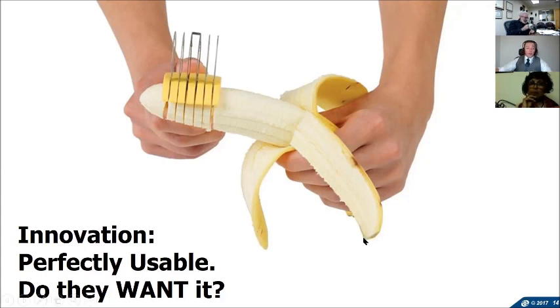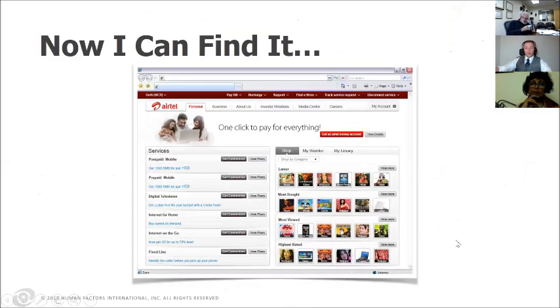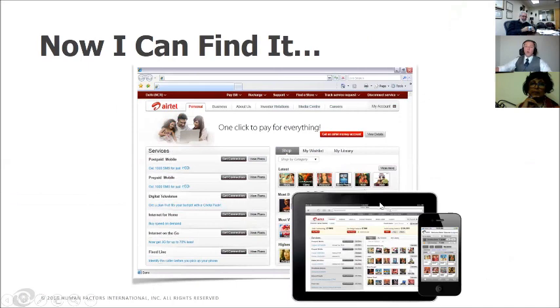And then the other thing at the very top of that ladder is the cross-channel strategy, and it's about solving this problem where we have lots of different channels. Maybe we have the website and we have the mobile website, but you also might have a retail store and a call center, and you might have a kiosk and an app, and this is one where they have a thing like iTunes. How do they all fit together? And so this was a case that HFI did, and the long story short of it was that we really created a whole cross-channel strategy.